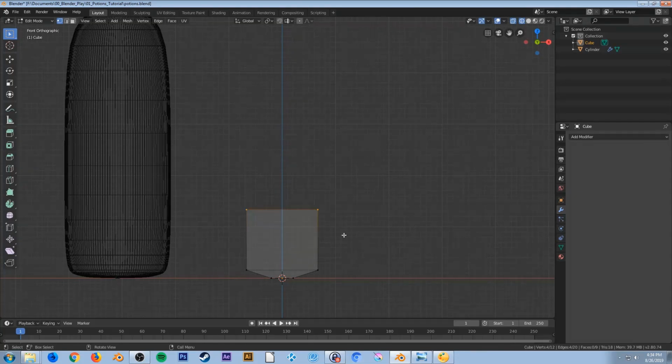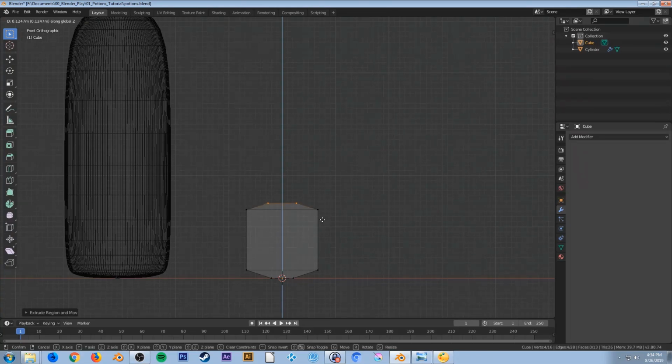Left click and drag to select these vertices. I'm going to hit E for extrude, S for scale. I'm going to bring this in pretty far, probably about here. Hit G and Z to move it up to about here.